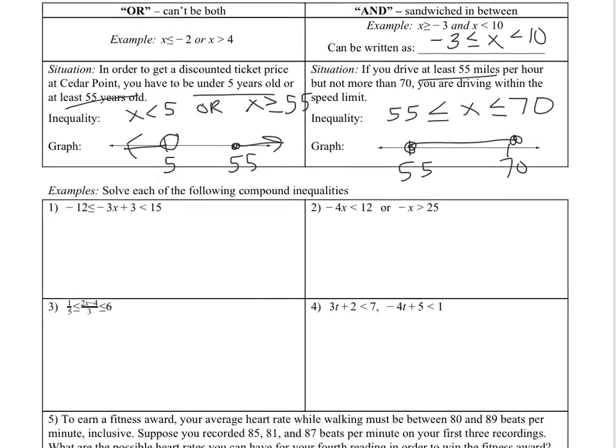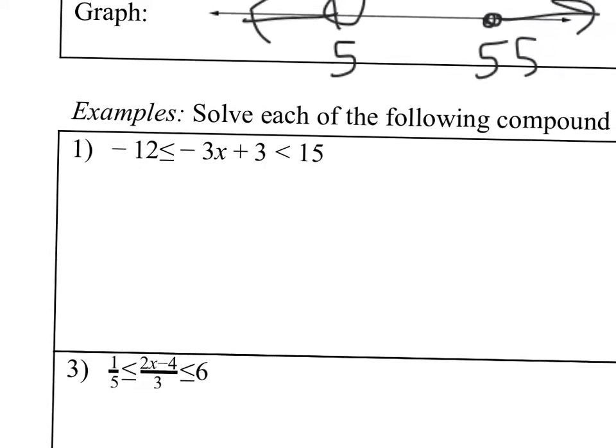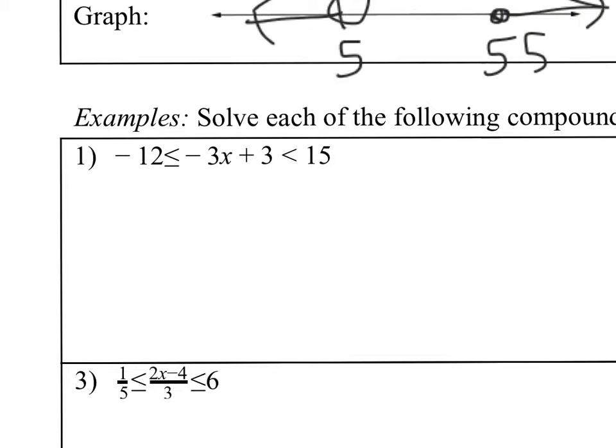Similar rules apply when you're solving for inequalities. So this is a compound inequality with x in between. What you're going to do is solve for x. Right now it's between, so you're going to do the general things that you do to solve for x. First you would subtract three, but this time you're going to subtract three from the right-hand side, the left-hand side, and the middle.